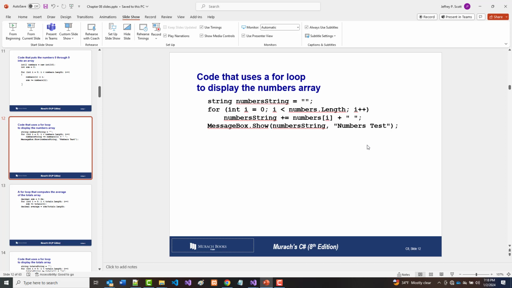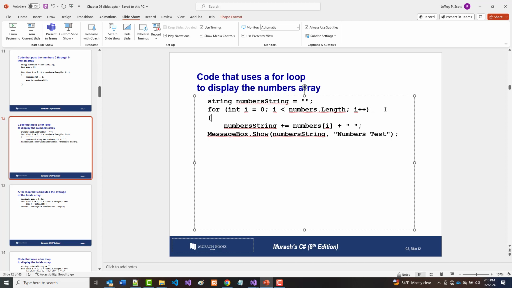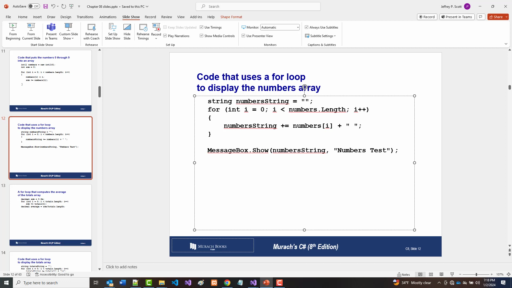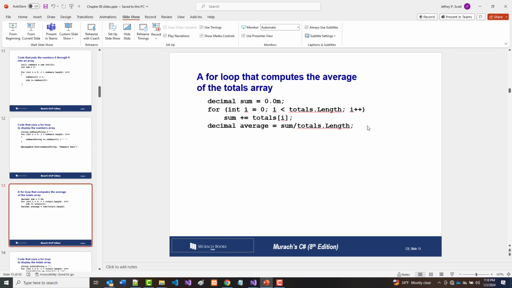Here's a loop that you could use to display all of the values that are in an array. Again, I would definitely come in and do this, and then come in again and do this, like that. I just think it makes much, much more sense to do that. If you don't agree, you're not going to do it anyway. I would never take off for you not doing it.